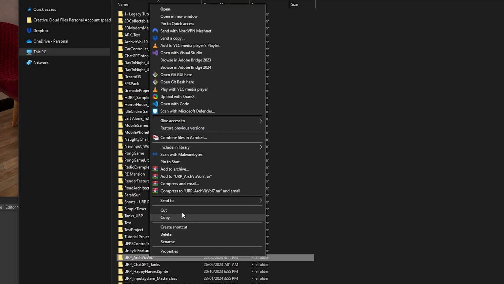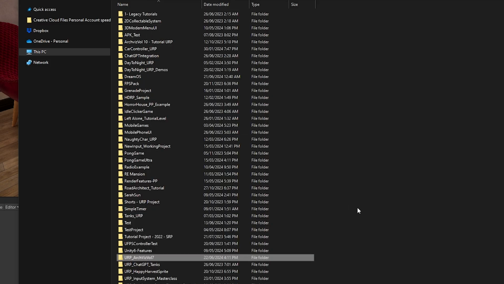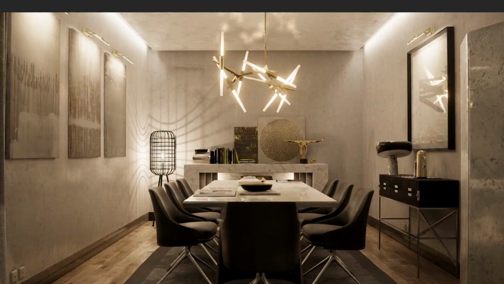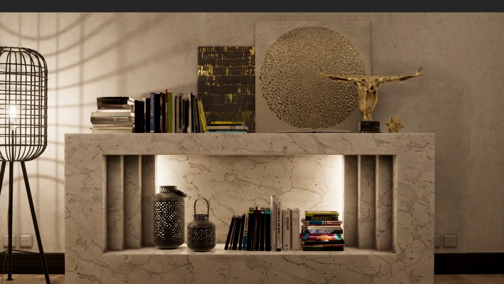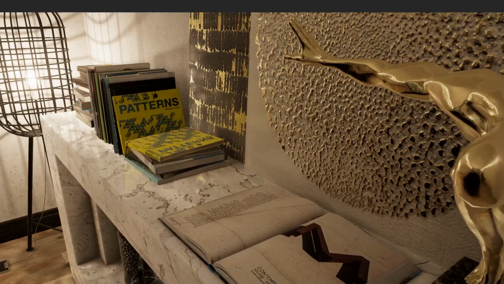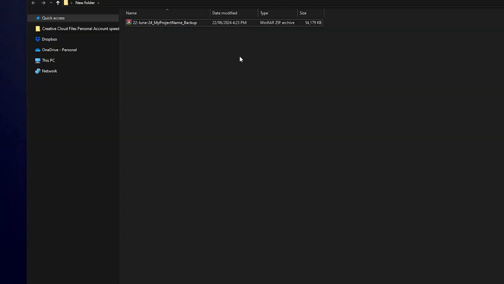Best way to do it is right click, send to, compressed zip folder. And remember, whenever you zip any of your folders and compress them, that can reduce the file size by between 50 and 90%, depending on how much those files can be compressed. Then what I like to do is create a brand new folder on another hard drive, even if it's external, and give it a name like the date and the project name, and just name it backup. So if the worst were to happen, you have a local copy of something.